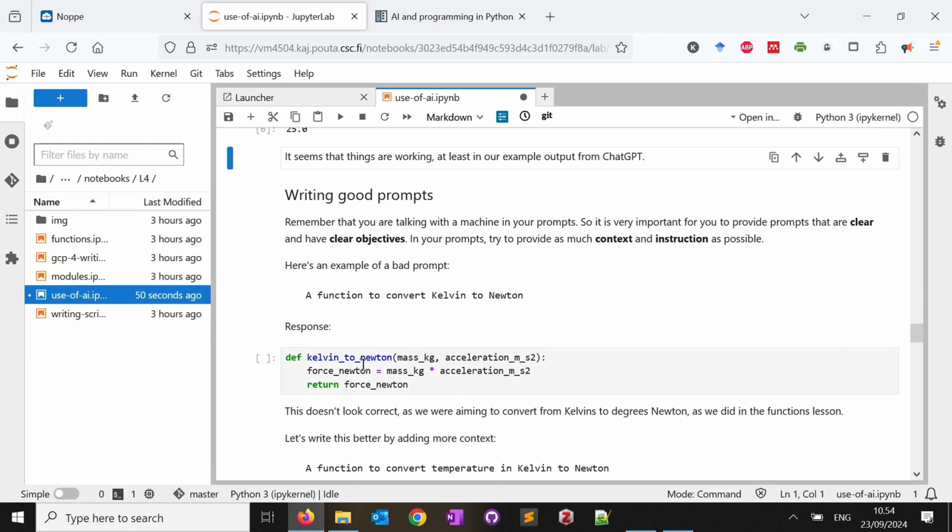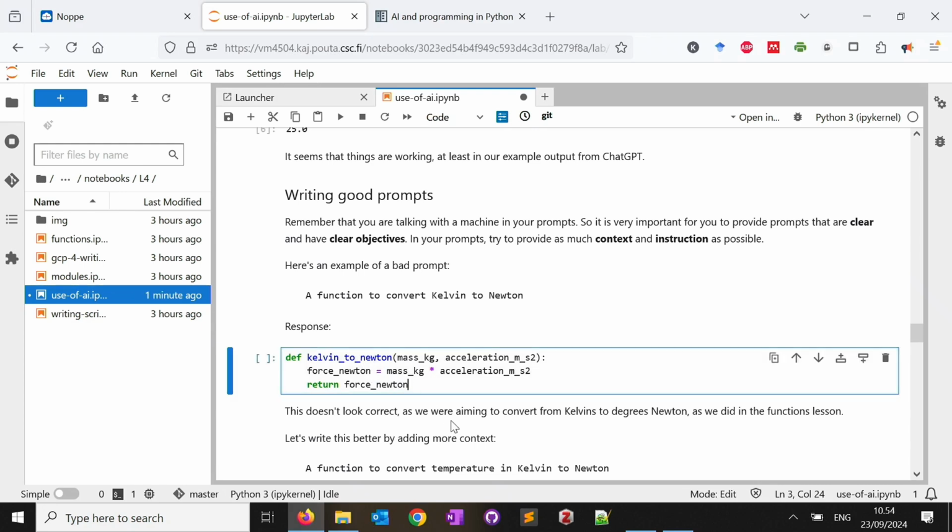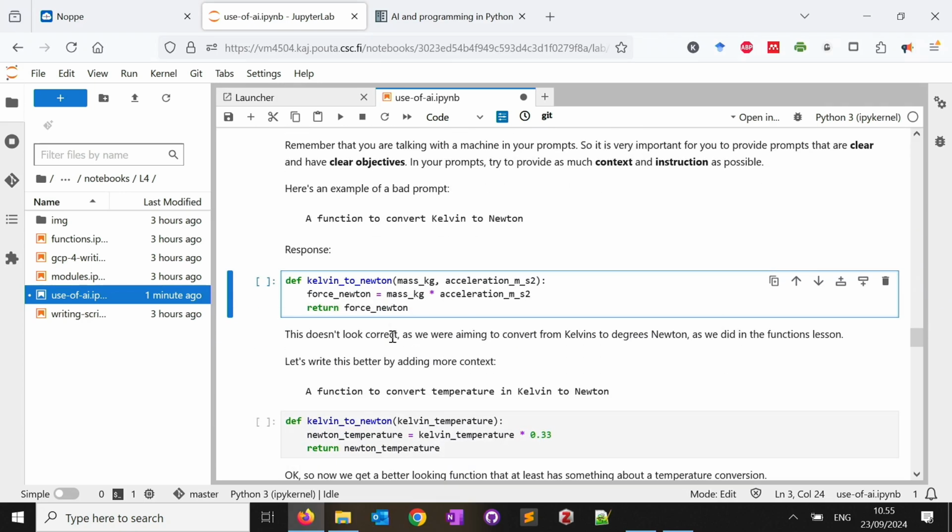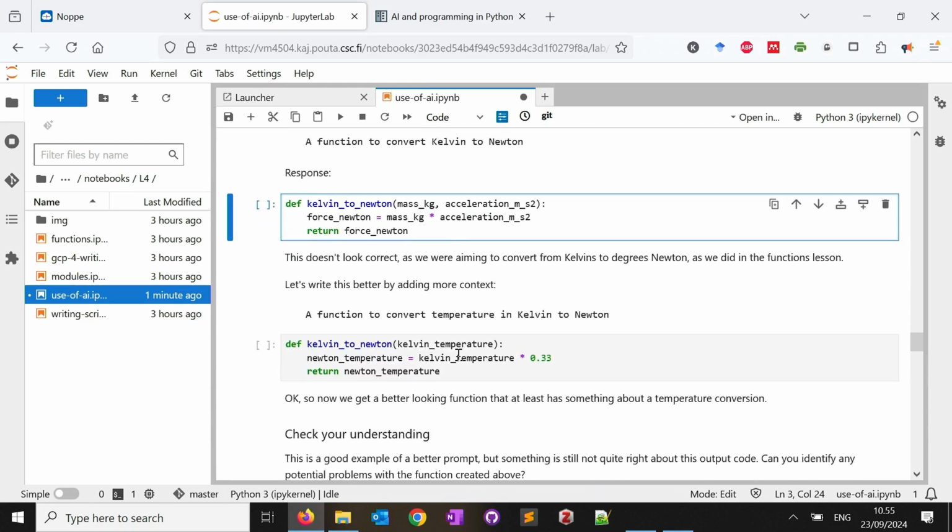And what it just returned was a mistake that you might see very often when using such tools without being careful. So it just defined me a function that seems to work fine, programmatically it looks fine, but it just doesn't make any sense. It is called Kelvin to Newton, but what it is doing is basically the Newton law, which has nothing to do with the temperature unit that we wanted. So the output is just nonsense, it doesn't mean anything, even though if you run it, you will get the output. So you have to be careful. Because I didn't say anything about temperature, so ChatGPT was confused by my prompt.